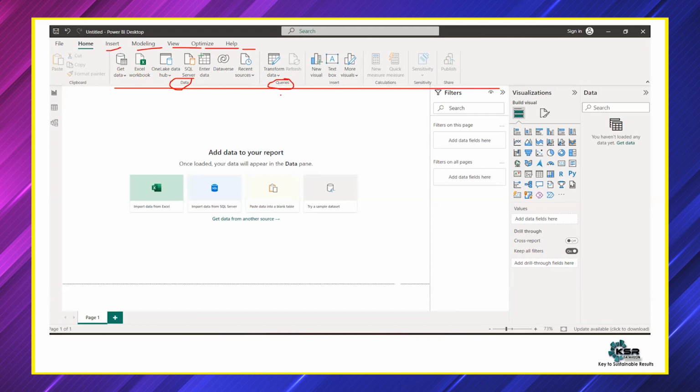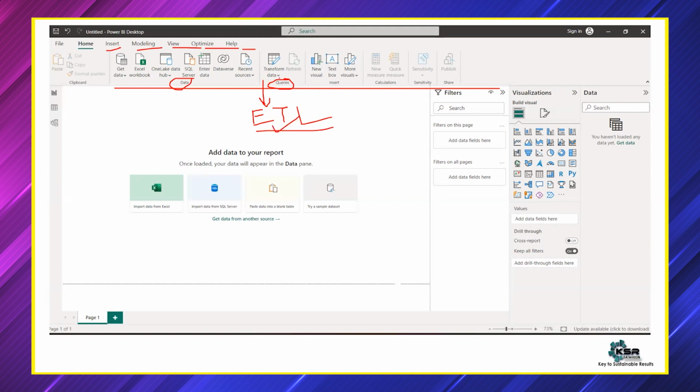Now we have seen an example of Power Query, what exactly Power Query is. How to go back to Power Query can be done with the help of transform data. If you compare it, Power Query is nothing but an inbuilt ETL tool available in the Power BI desktop. ETL is extracting, transforming, and loading the data. So transformation can be done with the help of Power Query.